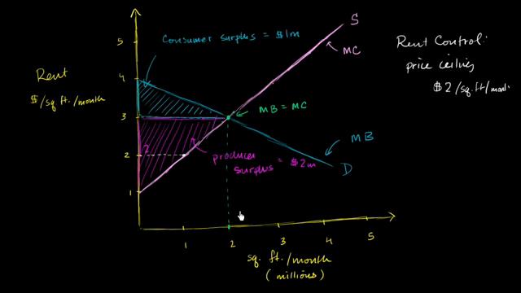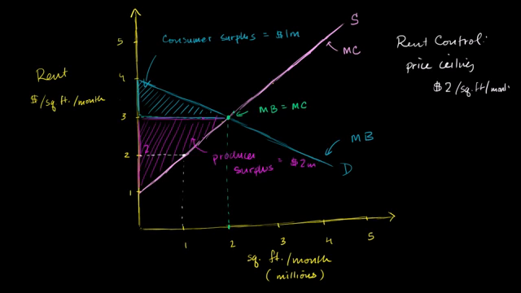So given that, what is going to happen? And what I really want to think about is what is going to be the new consumer surplus and the new producer surplus. And I encourage you to pause the video and try to think about that on your own. Well, let's think about what's going to happen. From the producer's point of view, it doesn't make sense for them to rent out more than 1 million square feet per month, because for that extra square foot above that, its marginal cost is going to be more than what they're going to get. So the producers are just going to stop there.